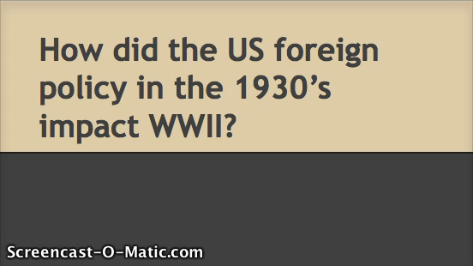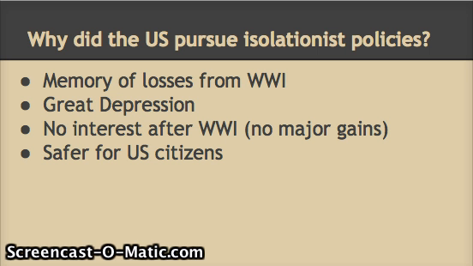I chose the left-hand corner box on the top, and the subject I will be discussing today is how did U.S. foreign policy in the 1930s impact World War II? The United States pursued isolation policies beginning after World War I. It started with the Fordney-McCumber tariff, which was a tariff placed on foreign goods that made them really expensive. And it worked well, and it helped to create the quote-unquote boom of the 1920s. However, other foreign governments were not too happy with this, and they put taxes on American goods. In that way, we kind of isolated ourselves economically.